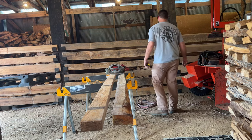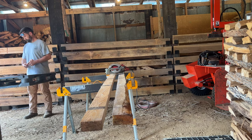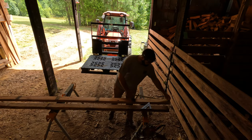But first, I need a place to keep the bundles for sale and customer pickup. So I'm building a quick firewood stand from scrap lumber I've got laying around the barn. Nothing crazy, building off a plastic pallet. It'll be easily movable and won't have to worry about rot from the ground moisture.